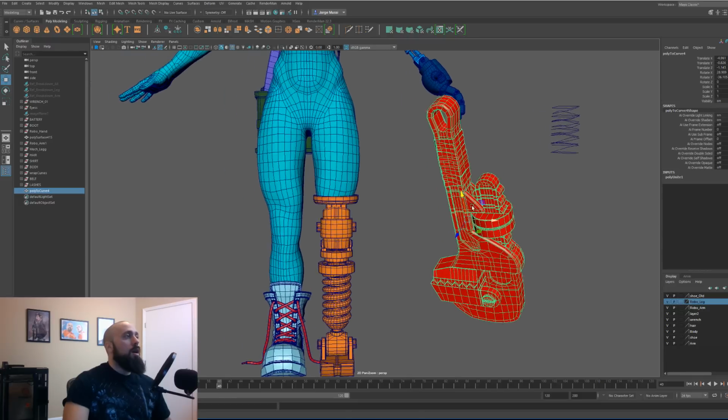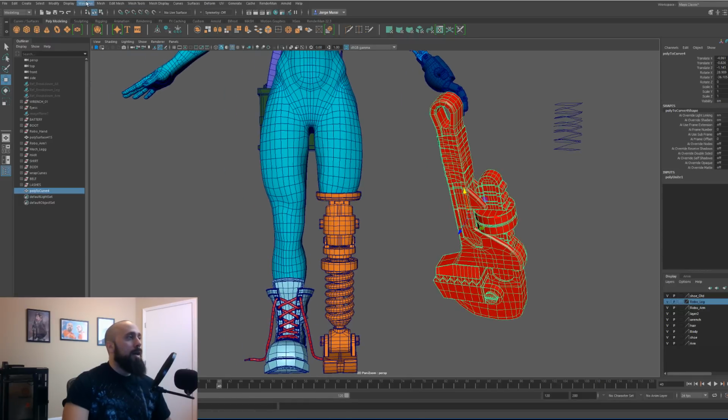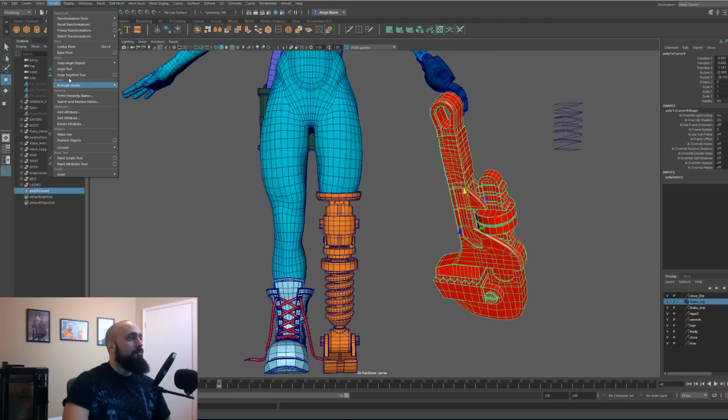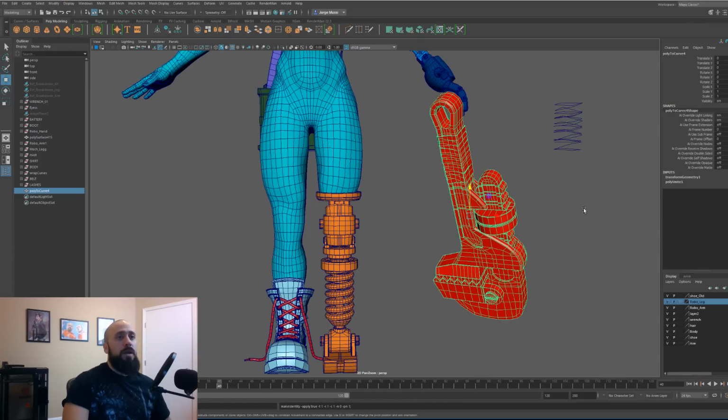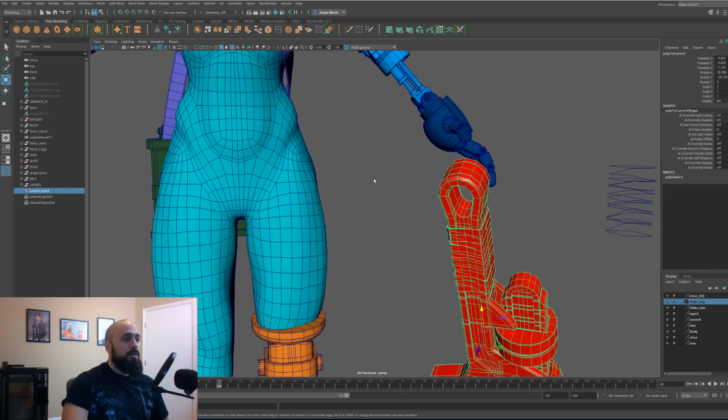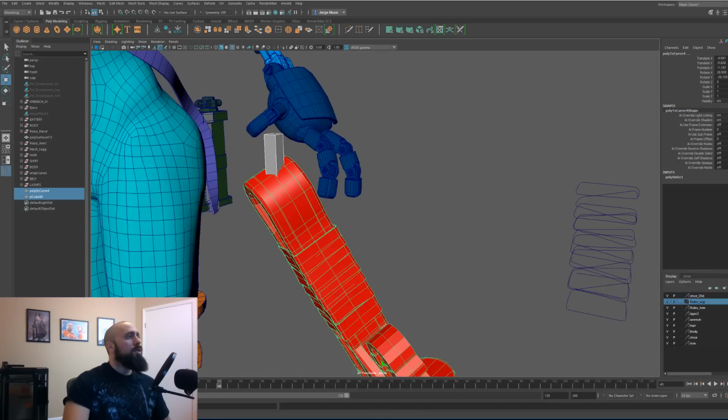But maybe I'm working and I go here and maybe I freeze the transforms. I'm not thinking, I do it by accident. So freeze transforms, right? You see this is all zeroed out. Or maybe instead of doing this so directly, I say, you know what, maybe I want to attach a new piece here. So I'm going to go to Mesh and then I'll go ahead and Combine this. And as soon as I combine this, now my transforms are frozen, right? So it pretty much just froze my transforms because it created that new output mesh.